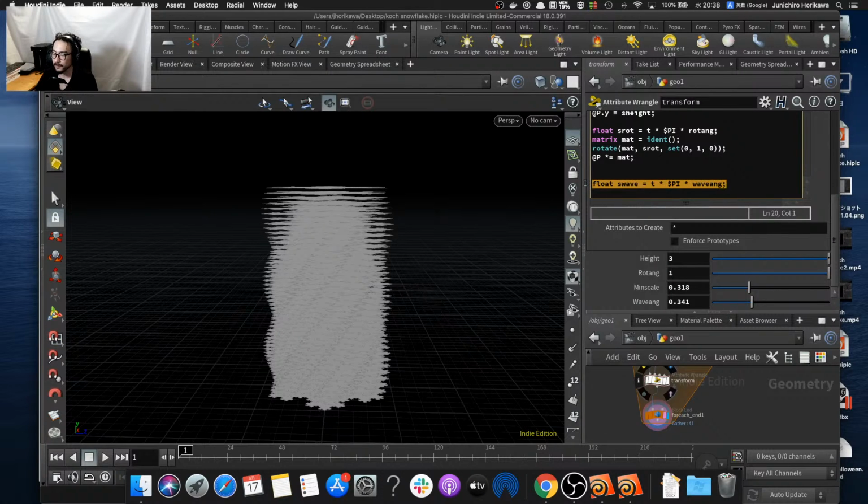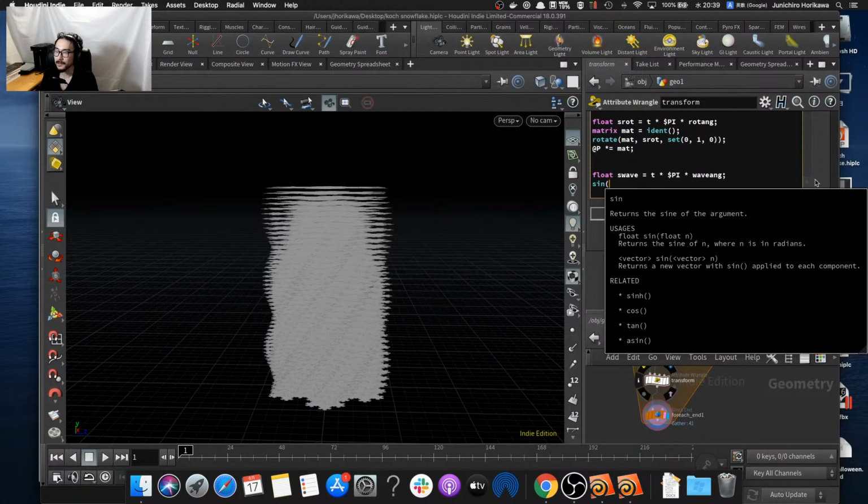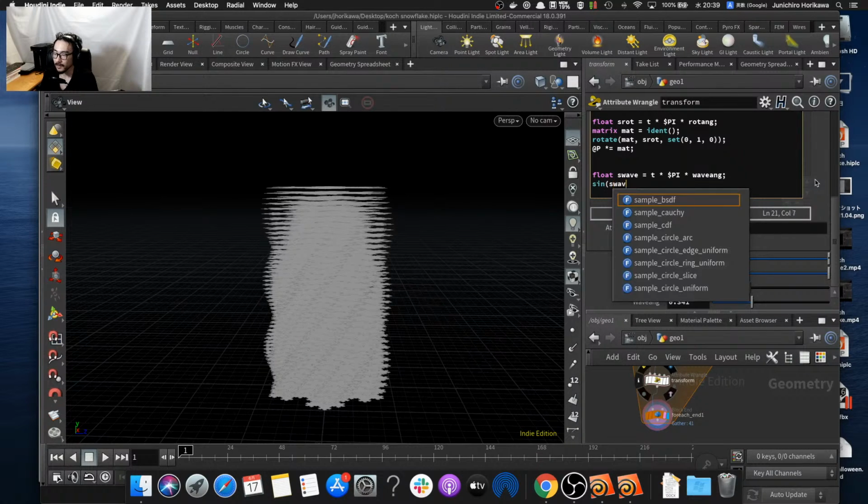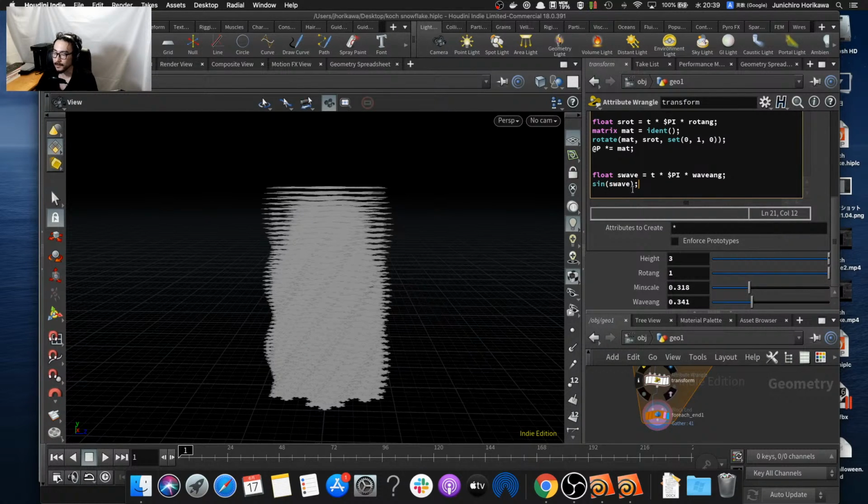So the variable looks pretty much the same as the rotation angle, but the way to use it is a bit different. What I want to use this for is to use it with this sine function, with this S wave angle that I have created. If you use the sine, then the domain, the boundary of this function, meaning the minimum value and the maximum value of this sine value, will be -1 to +1.